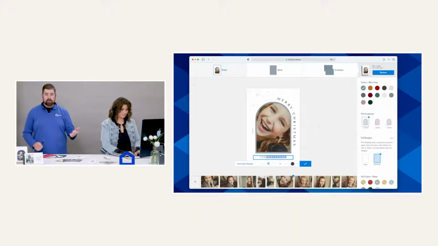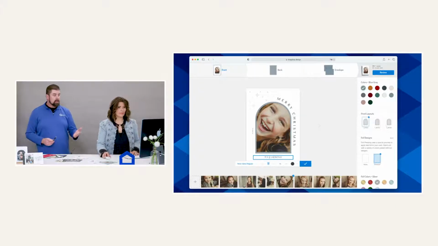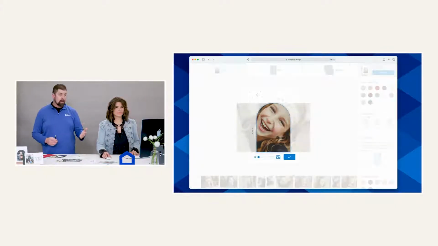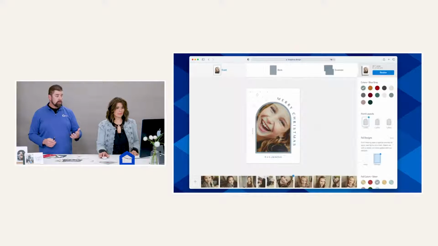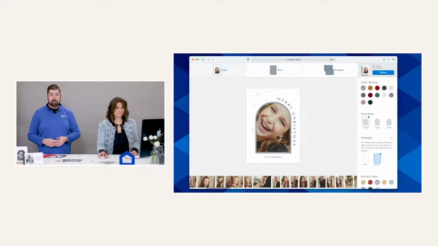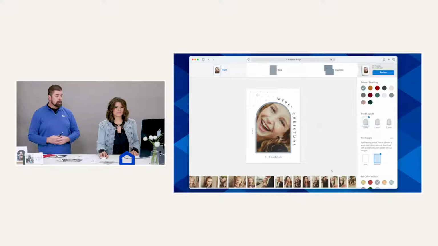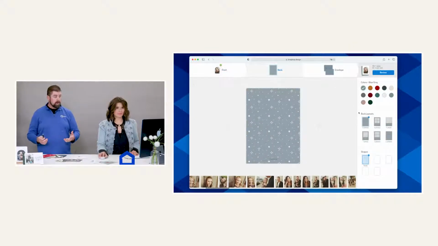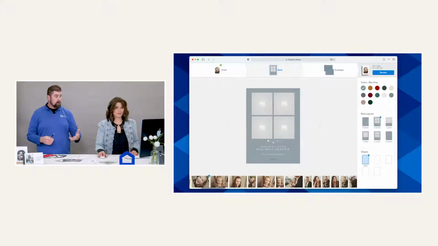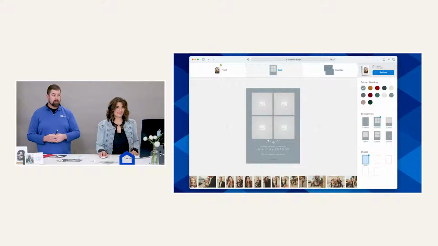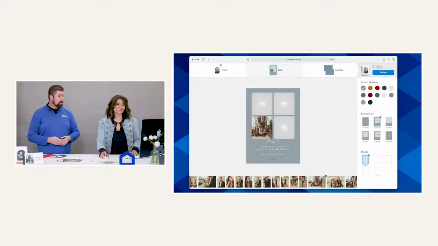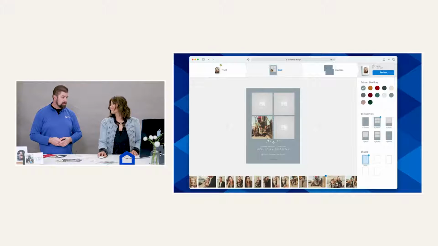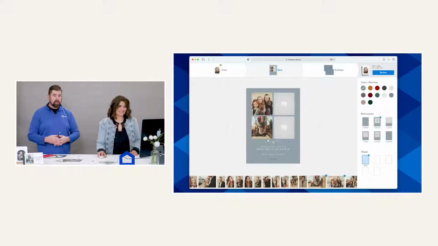Now keep in mind, as Christina is doing this, once you are into designing your cards in studio, it will take you a matter of just a few minutes to design cards. There is really no reason why you shouldn't be marketing and selling cards to your clients for all their occasions. It's a wonderful tool. The work is literally done for you, and there are hundreds and hundreds of different options. So you're not going to reproduce, and you're not going to see your cards everywhere, because there are so many different ways to design all the different cards.